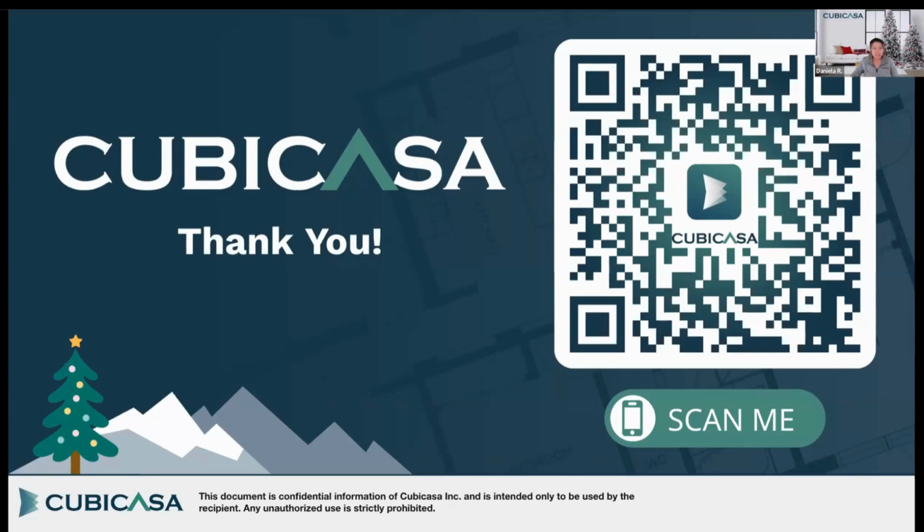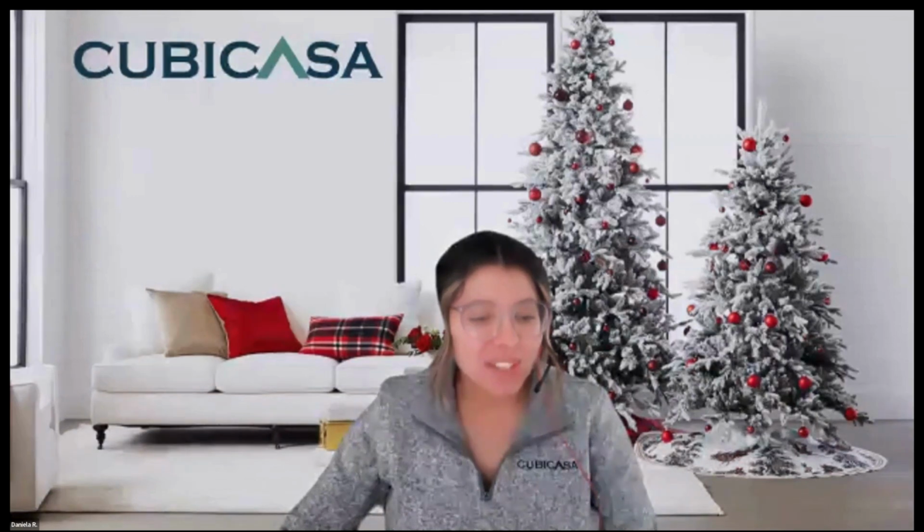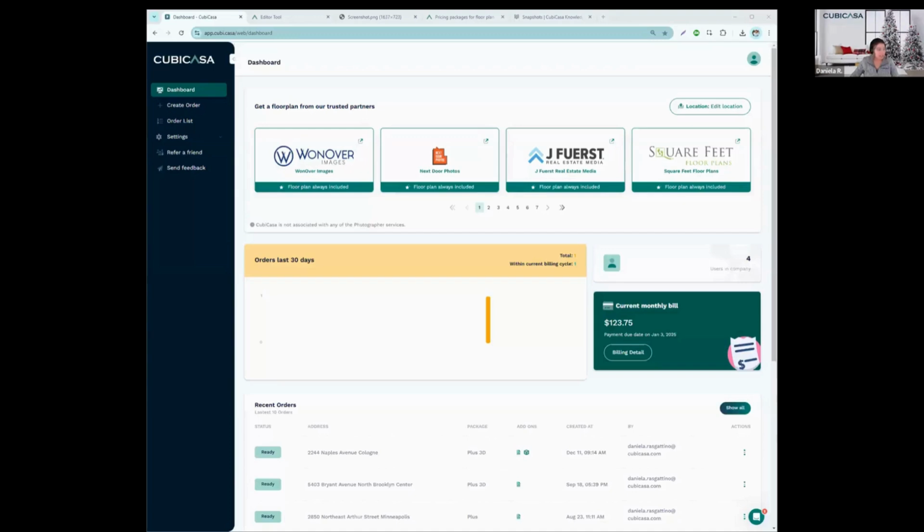So with that, I'm going to go ahead and get my screen shared so that I can show you how to take a deeper dive on customizing your floor plans. Looks like we are all loaded. Perfect. All right. So before we start, I do want to make a note that the customization features I will show you today are only available through the web version at this time.